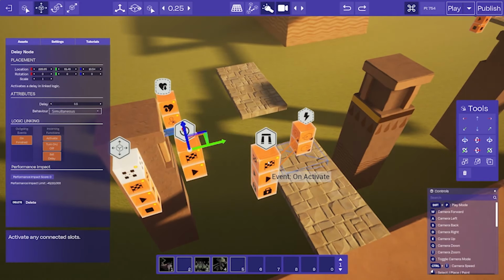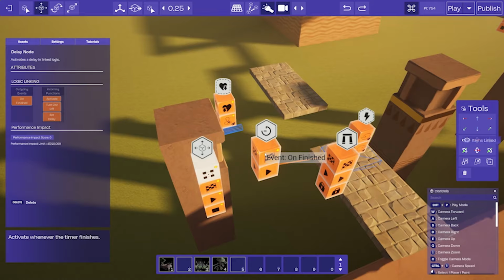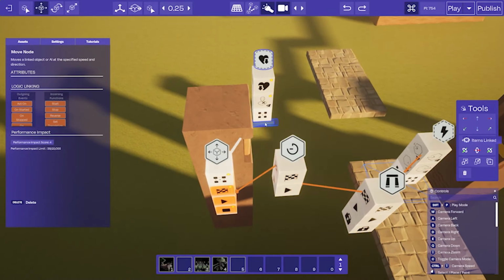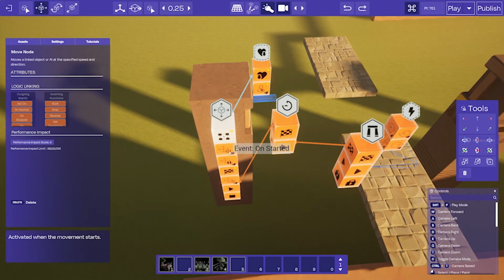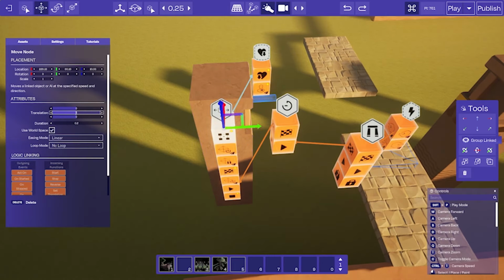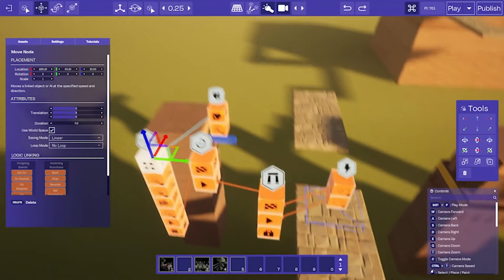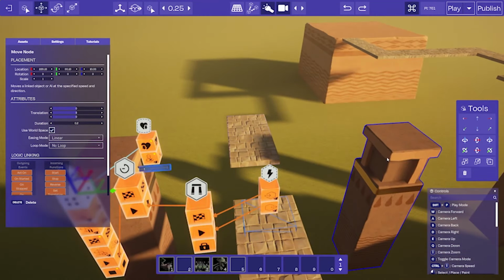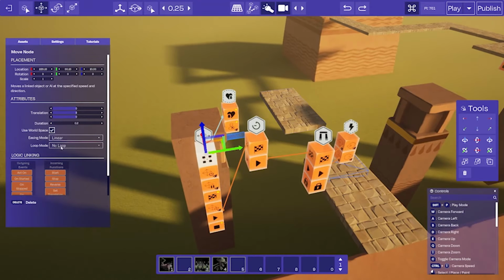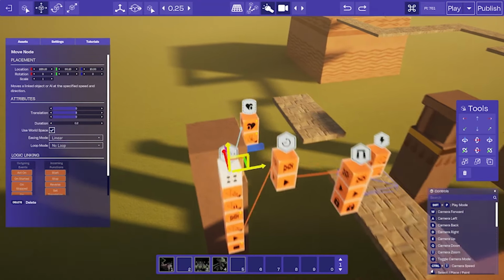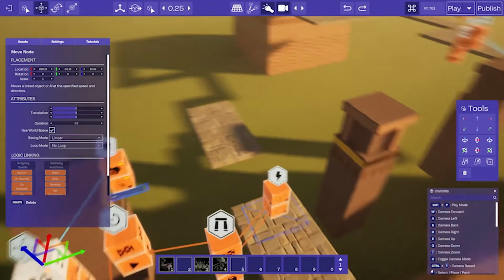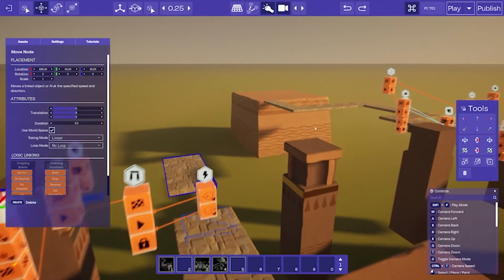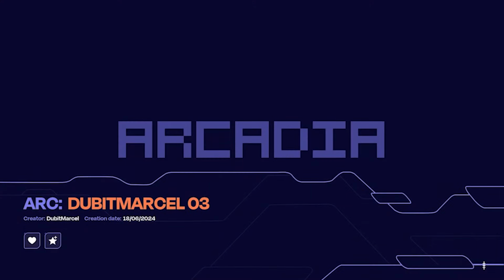So here, on activate, we'll run the delay, and then on finished, we will start the movement, and we will connect the movement of this group of arrows. So this movement is I'm just moving it from left to right. This is going to take trial and error, as we've seen before. That will hit into this wall. No loop on this one, we just want it to stop. And yeah, that should work as intended. Let's test this out quick.